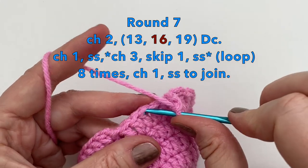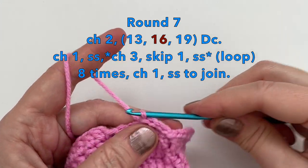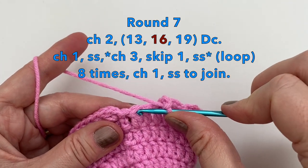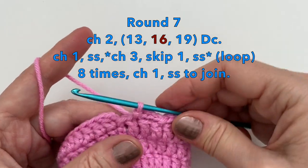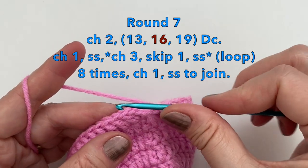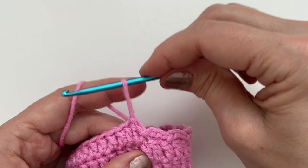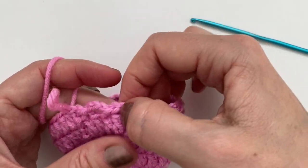This will be loop 7. And then we're going to have loop 8. And then if you slip stitch, it'll be in the very last stitch of our row. So you should now have 8 loops. We will then chain 1, and we're going to slip stitch into the top of the first double crochet to join and finish our round. So you should now have the 8 loops.